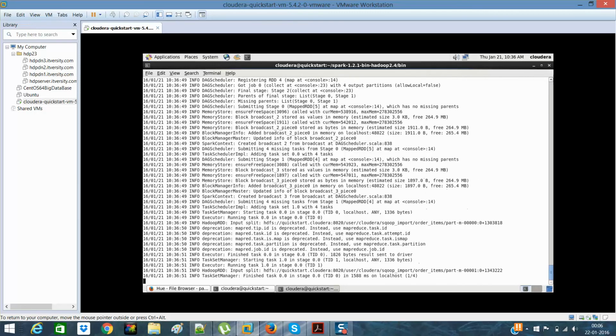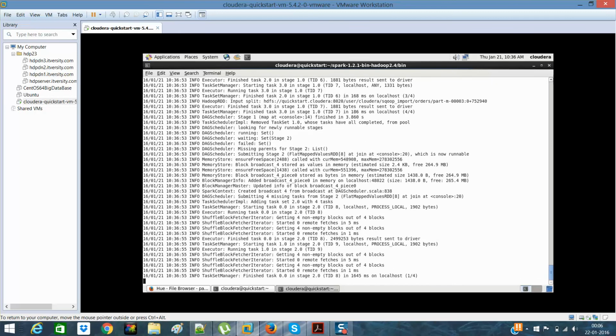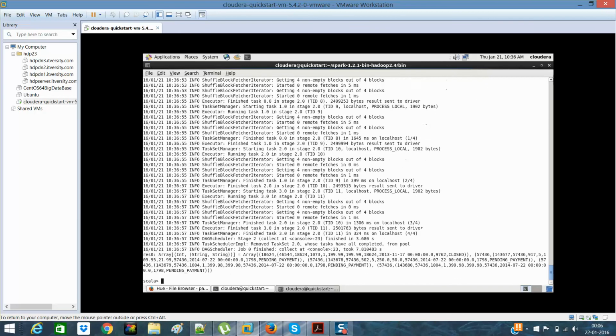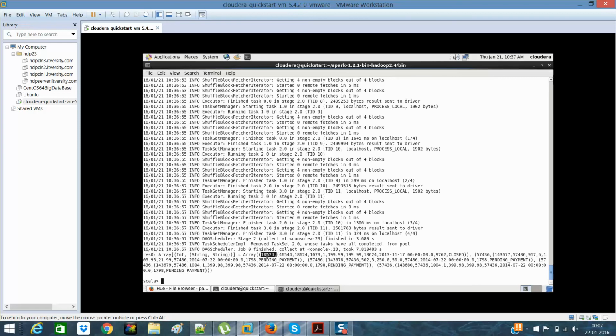I would like to see the first five values only, nothing else. Now I'm able to see the five items, and you can see the value which is the key between both.